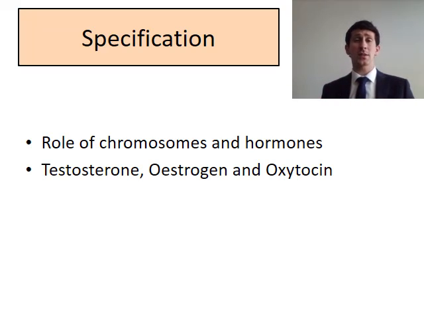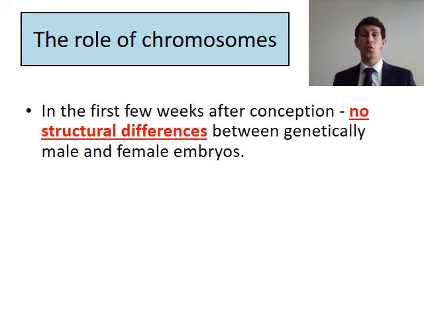Remember, the most you're ever going to get asked is a 16-mark essay, and the content in this video is probably going to go beyond that. But when we're in lesson planning the essays, you're going to have to pick out which bits you would want to put in your essay. So I'm probably going to give you more information than you need because I think this is the most fascinating part of the whole topic of gender, and there's so many interesting and fascinating studies out there. But it's really going to be up to you when we come to planning our essays to pick out the bits you're going to remember and you're going to be most able to relate to genes, hormones, chromosomes, and their effect on gender development. So the first thing we're going to look at is the role of chromosomes.